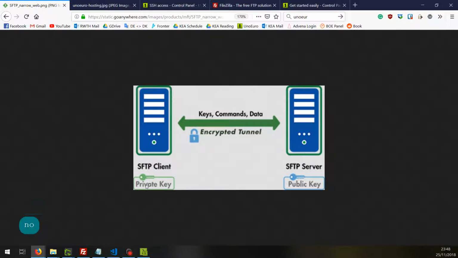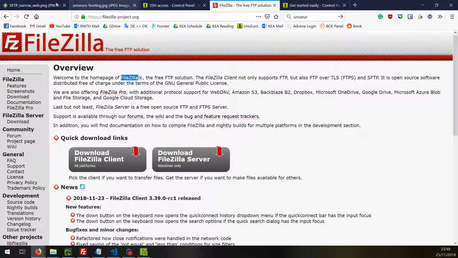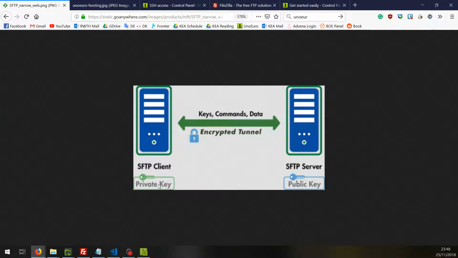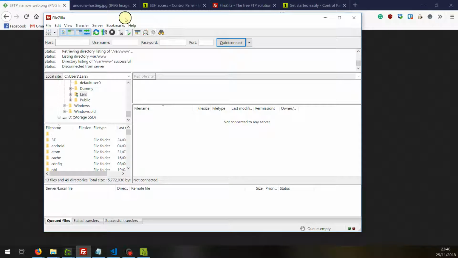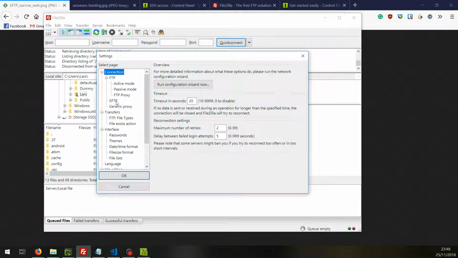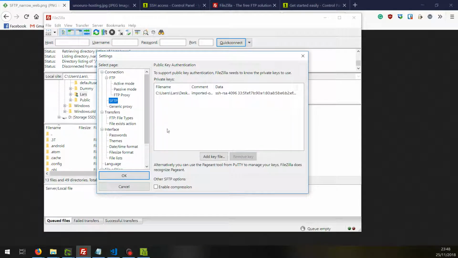Now we just have to install the private key on our own computer so it can be used with FileZilla. So FileZilla knows which key to use during a secure connection with the web server. So now you should probably have installed FileZilla already. The first thing you should do then is going to edit, settings, and inside settings we have the SFTP option here.